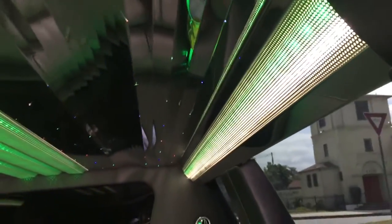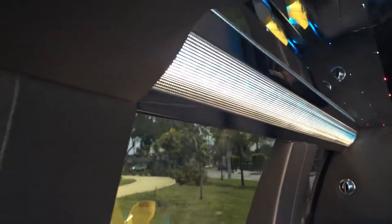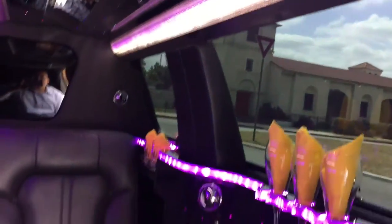You got the mesh lighting here in the center, three channels, and then the stainless steel on the sides with star lights that change colors, and an additional mesh channel on each side — plenty of lighting. It's also got a marbleized film on it so it lights up with color, and also acts as courtesy lighting when you open the doors. The AC vents — you can see there's plenty of them.